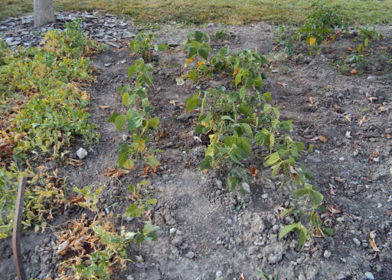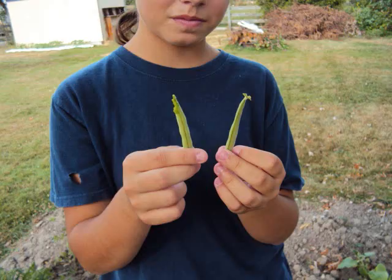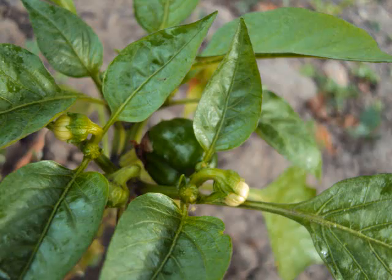I planted four rows of beans this year; two of them came up and one I had to replant after a couple of weeks. Peas are on the left — they were a good spring crop and they're done now. Bush beans don't usually make it to the kitchen; we usually munch as we weed. The silver green pepper is the size of a nickel on a very small plant.